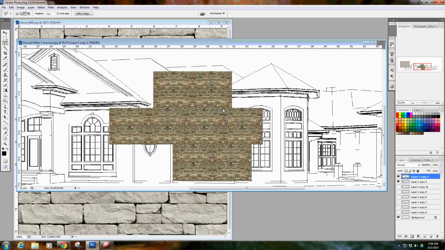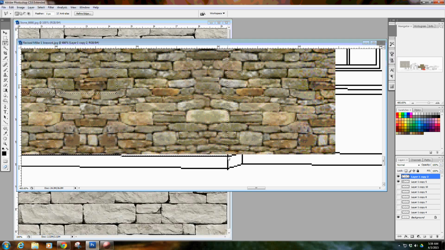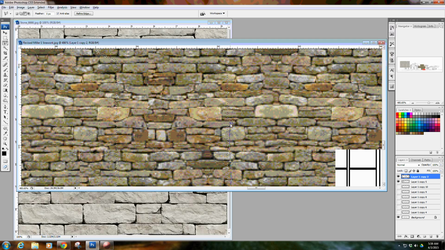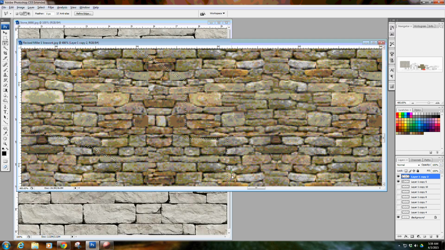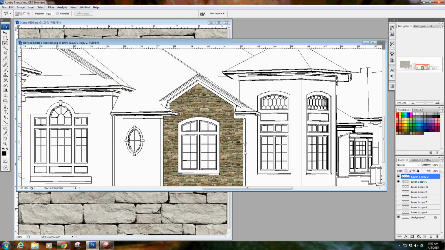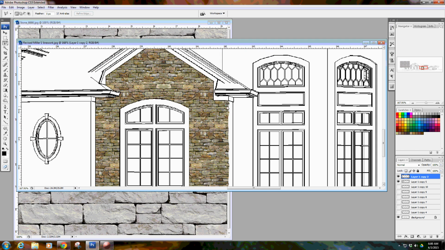Whoops. Okay. So what happened there was I inverted my selection, and then I just erased what I wanted to select. So let's do this real quick. I'm going to make this a little shoddy, but you'll get the idea. Okay, so I come all the way back up, finish that off. Now if I hit delete, I get a little bit more of a feathered edge there, and then when I do the one going back, I'll keep this texture in front of that.